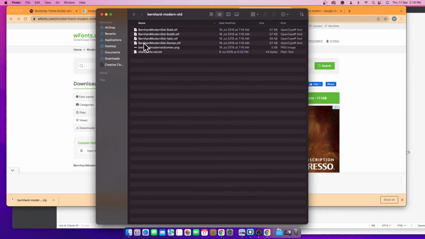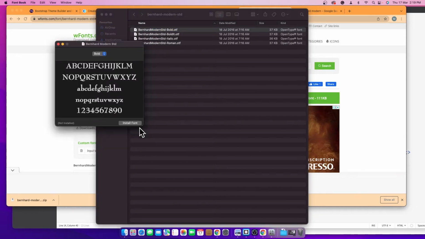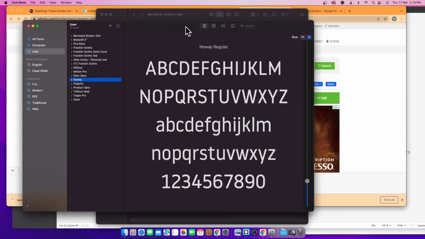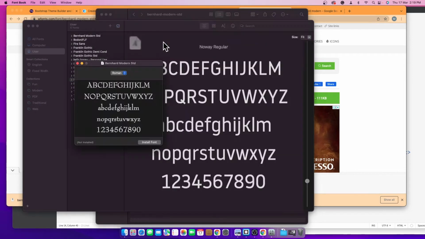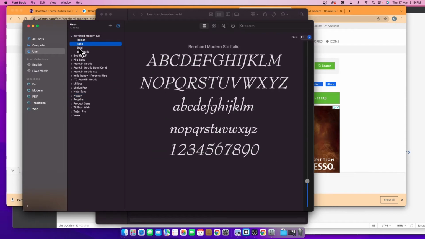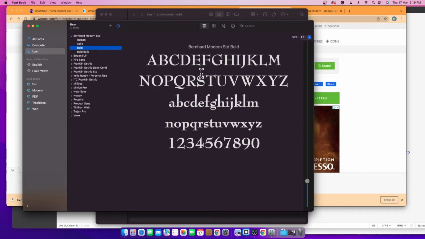You will see that there are four files here. Let's just remove the others. I just want to have these four files. In order for me to design with it on my computer, I'm going to install them. Go to the second one and install it as well. Third one, italic. It looks pretty cool for a serif font. Okay, awesome. So if I got it right, I should have a Bernhard Modern that comes with all of this. That means I can use it in Illustrator, or in Photoshop, or in any design that I want. I can even use it in Microsoft Word or any word processing application.